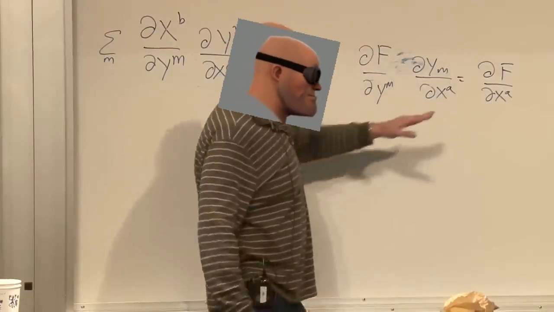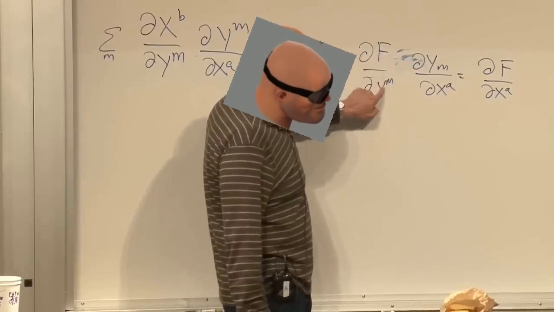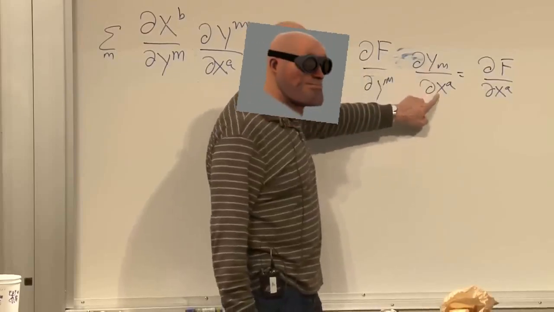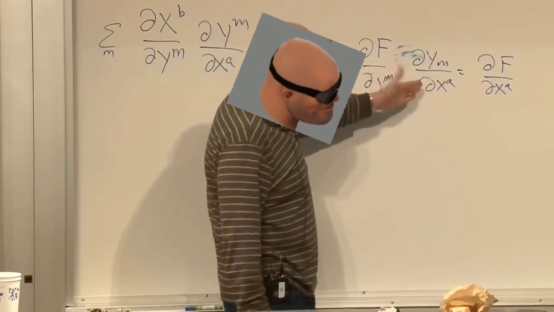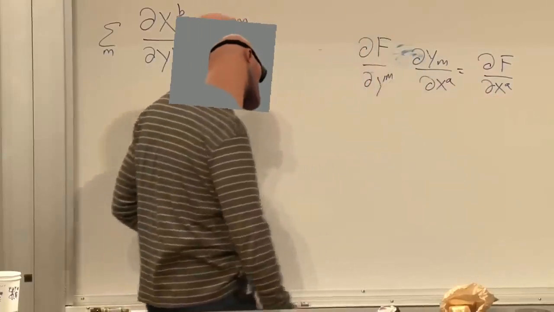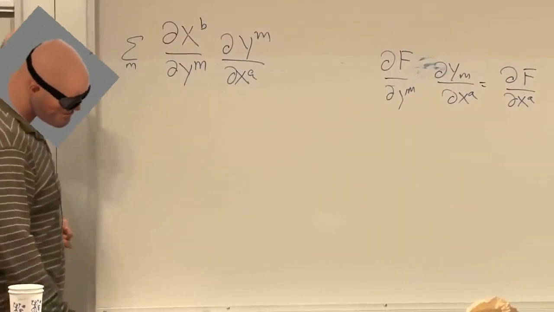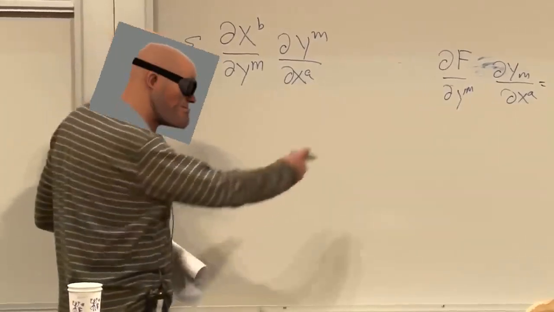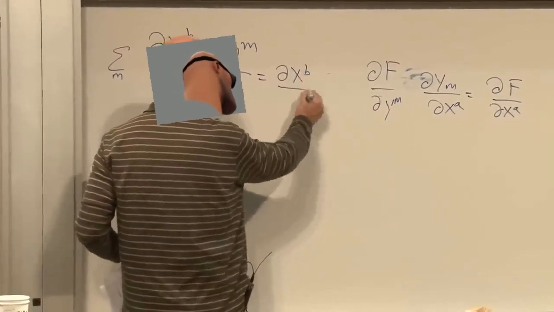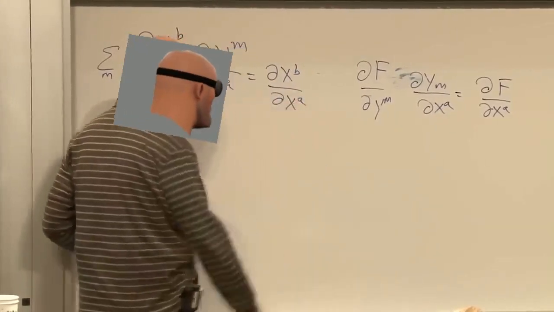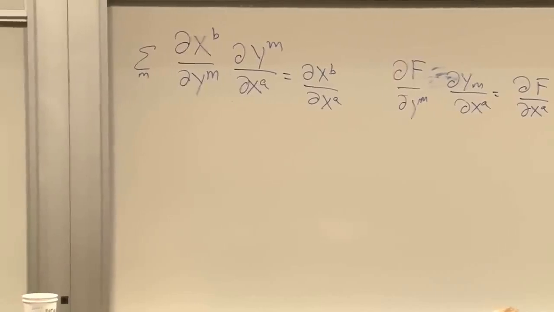This is the change in f when you change xa a little bit, and it's been calculated by a sum of steps where first you change y1 a little bit in response to a change in xa, then you change y2 a little bit in response to a change in xa, and that gives you ∂f/∂xa. Now, what if f happens to be xb? Then, carrying out the formula, it tells me that it's the derivative of xb with respect to xa. That looks like a stupid thing. What does that mean? What's the derivative of xb with respect to xa?